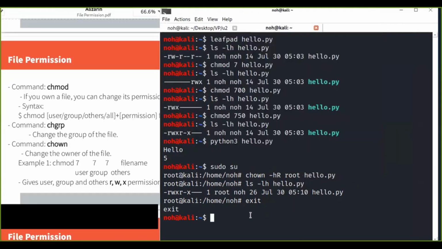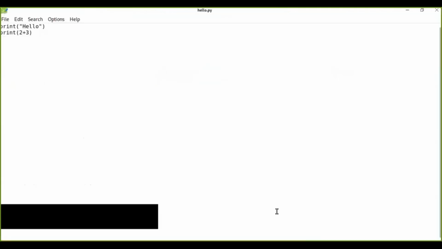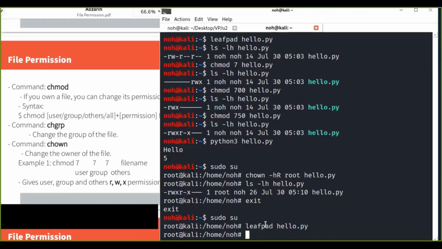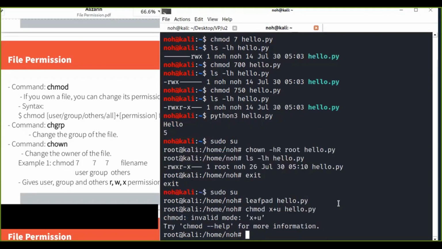So to modify this file, I can open it as the root user using sudo leafpad hello. Now this file is opened as root, and I can grant permission for this file with chmod x plus u.